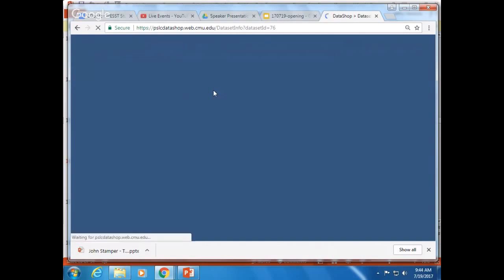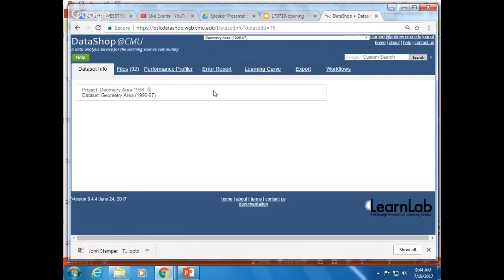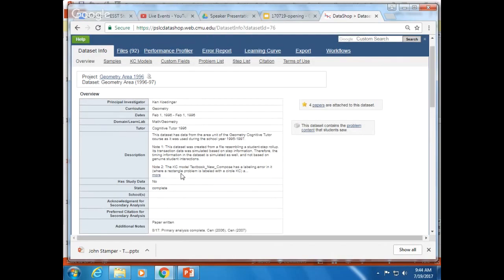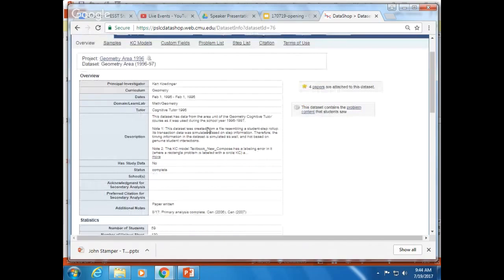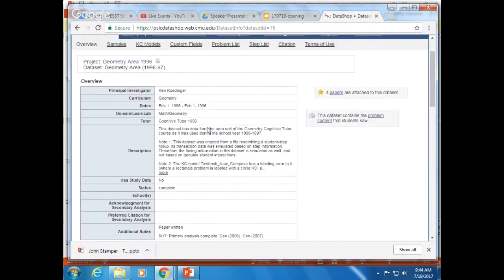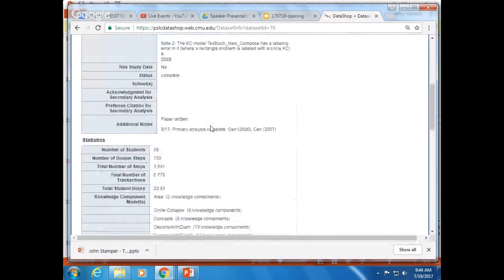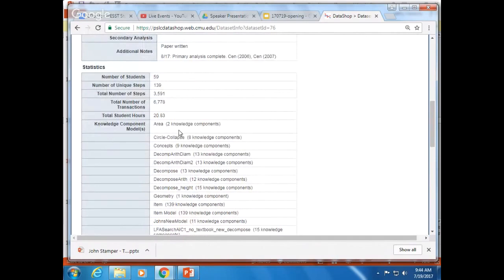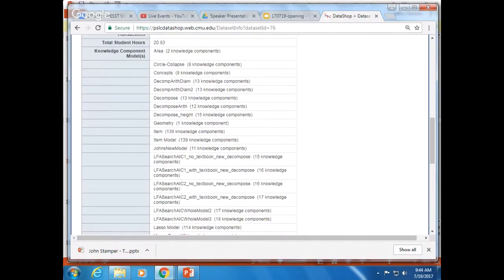When you go into a typical dataset, there'll be a listing of the properties of that dataset, and it'll tell you some description that the person who loaded it put in. It'll also tell you how many students are in the dataset, the number of steps, and whether it has what we call knowledge component models, which I'll talk about here in just a second.